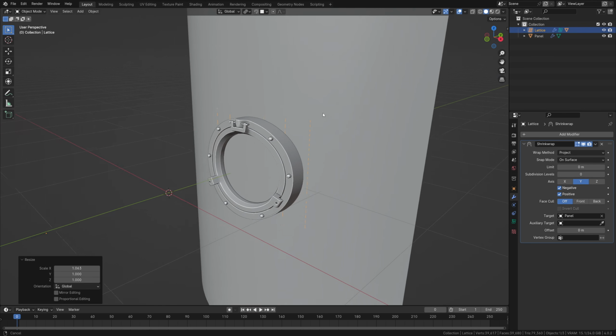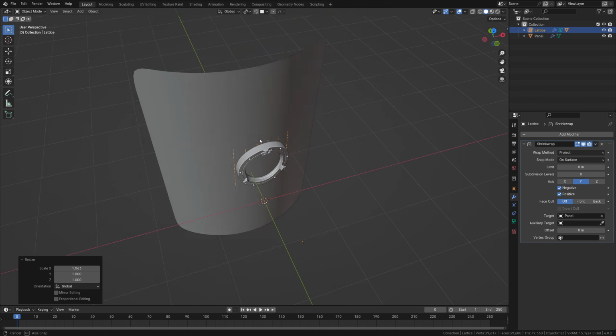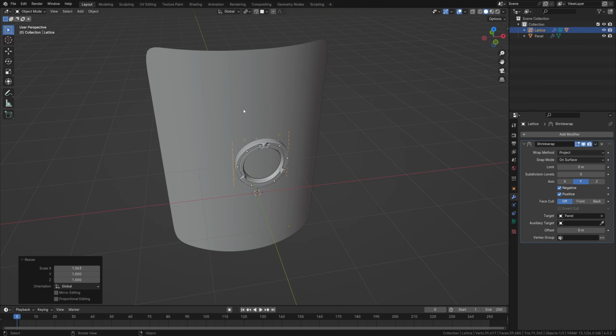Having said that, you have now created an easy way to deform high density geometry, which will now respect its original look and still wrap perfectly around basically any object in Blender, as long as you have enough resolution on your lattice.